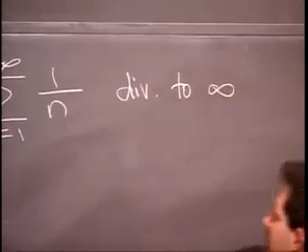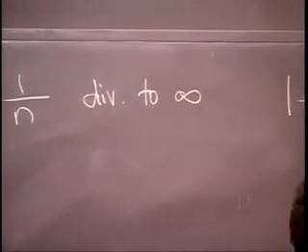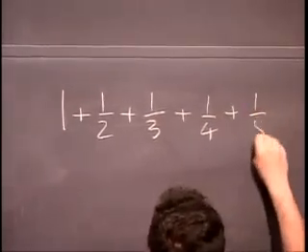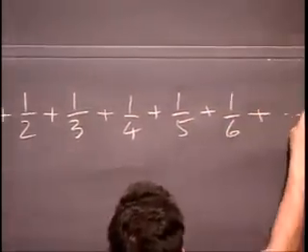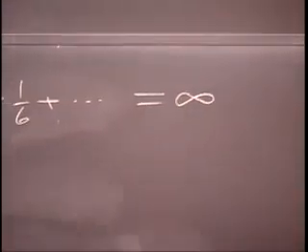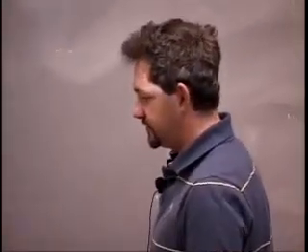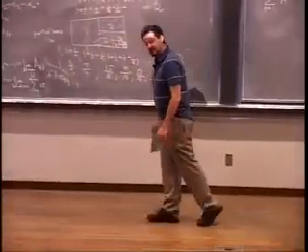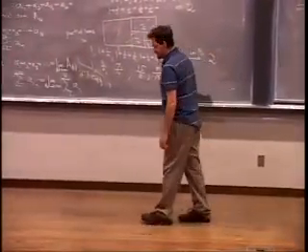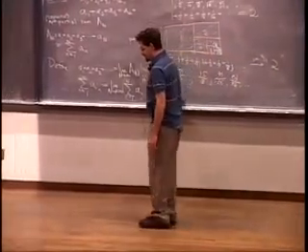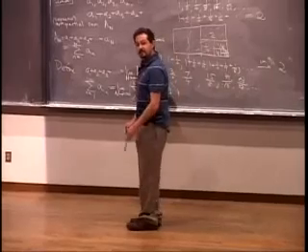So what does this mean? This is a series, 1 plus a half, plus a third, plus a quarter, plus a fifth, plus a sixth, and so on. What I'm claiming is that that is infinite. That is a very surprising fact. Let's see what it means in terms of the steps. Here I am. Dude calls out 1. So take a step 1. Then a half. Take a step half as much. Then a third. That's a third of the original step. A quarter. A fifth. A sixth. A seventh. An eighth. So I begin taking really, really tiny steps.